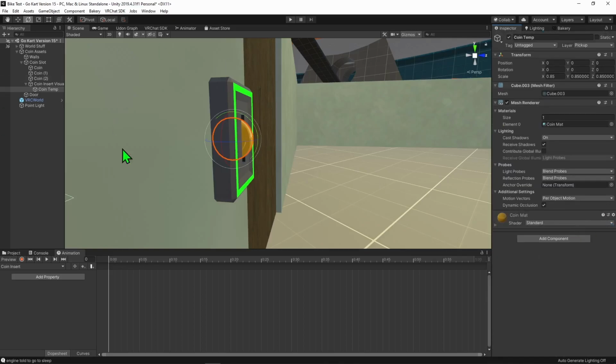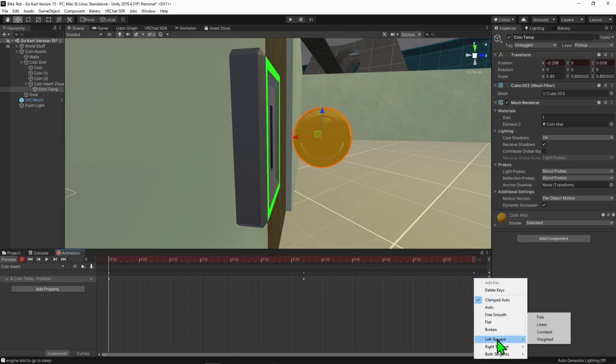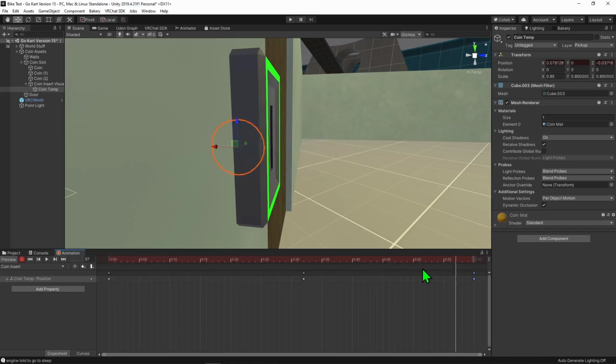So now this is a pure visual coin and it's completely non-interactive. Now we want to hit the record button, and the place I want this to end up after a second is in this location. So I'm going to drag it over here and I'm just going to put it into the slot. It'll be something like this. Also at the very beginning, I'm just going to make this linear on both of them actually. So this will make it a very smooth entry.